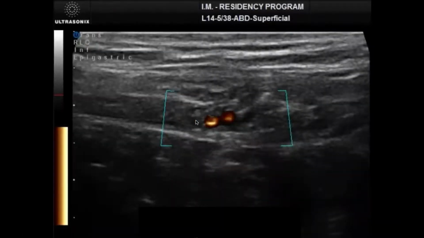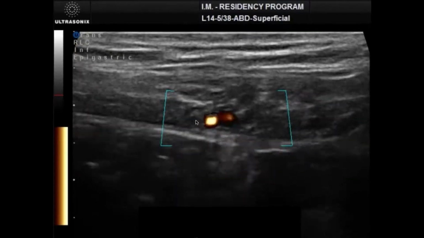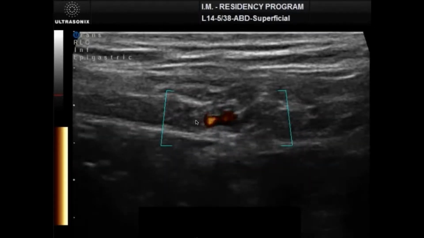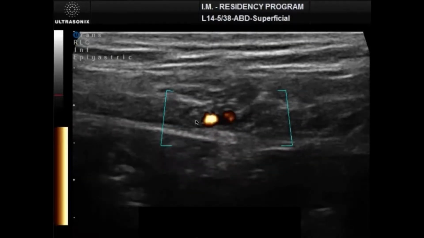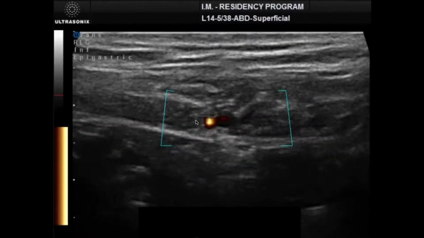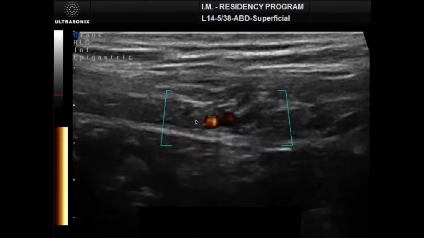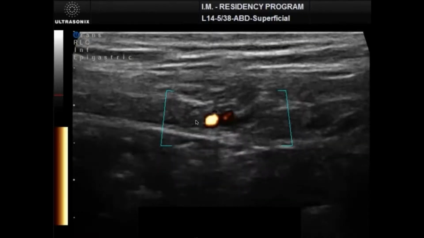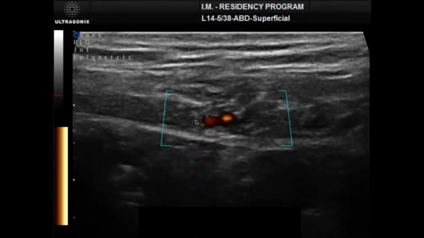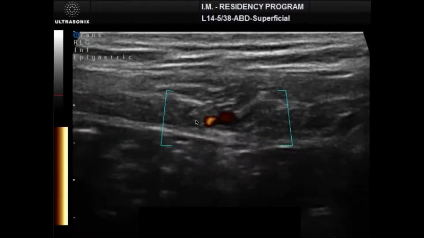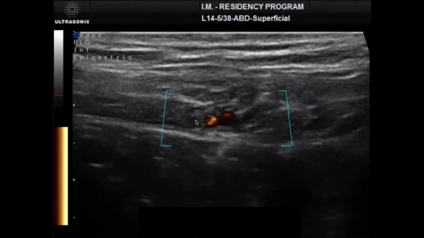If in doubt, one other option is to use power Doppler. That one picks up slower flow, but it's not angle dependent. It doesn't matter how you tilt your transducer, you should still be able to pick up any flow and problems that might be just underneath the transducer or where you want to insert your needle. The problem with power Doppler is that it's very sensitive, so it's very subject to what we call flash artifact. That means that if you move the transducer even a little, the whole thing will light up, and it makes it very difficult to interpret.